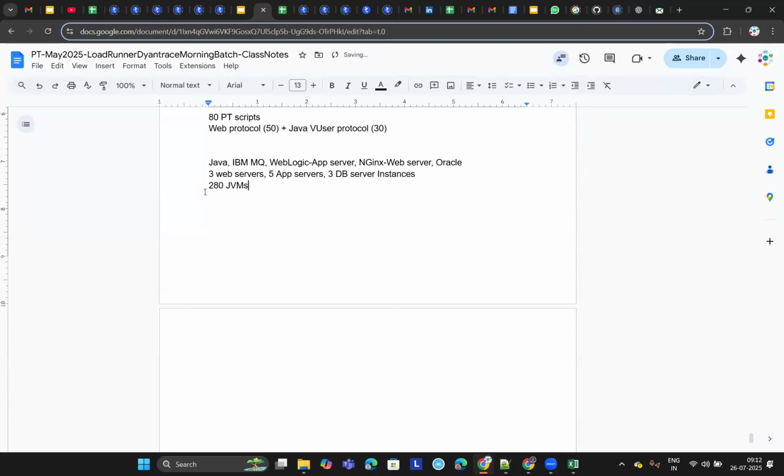Now, out of these 280 JVMs, every time a developer checked in code or did a deployment, at least 15 to 20 JVMs used to go to warning state. Because of tighter deadlines, we used to restart the JVMs and continue. That is a temporary resolution.